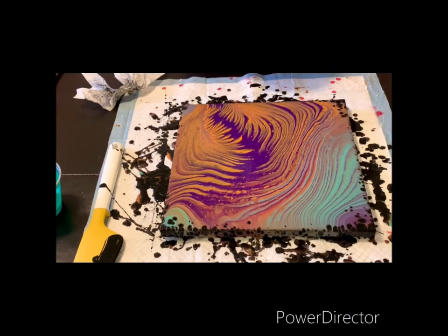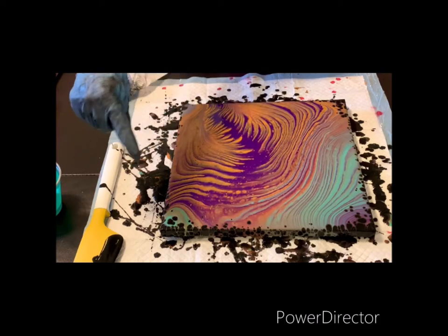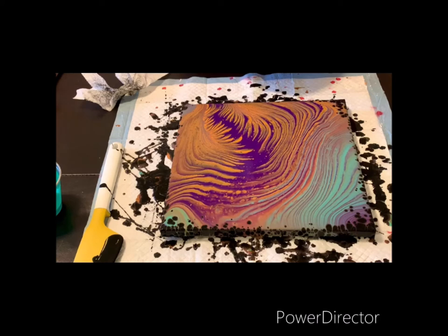Guys, I'm sitting here looking at it, and I really like mainly how it turned out. We've got good clean lines, which indicates that my paint was definitely thick enough. If it was not thick enough, you would see some squiggles. The lines would have squiggly forms to them instead of straight. These are good and straight, so the thickness was fine.